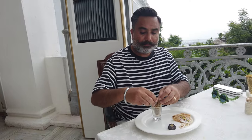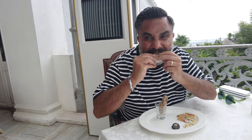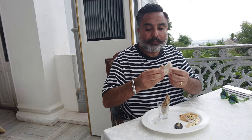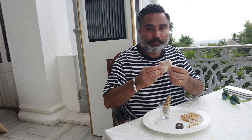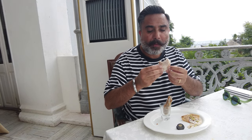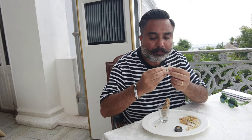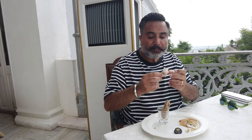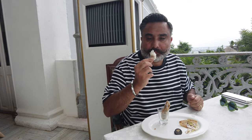In addition, we were served with an Andhra Pradesh speciality called Pootharekulu, which is a paper-thin rice starch sheet stuffed with sugar and dry fruits. And I believe to remember, the roti is Puran Poli, a speciality sweet dish from Maharashtra and generally South India. It is a flatbread filled with lentils and jaggery. Sukh did really enjoy the Pootharekulu. I'm not one for grainy stuff, and if sugar isn't dissolved, I'm not a huge fan of that texture. But it was his favorite among all desserts.